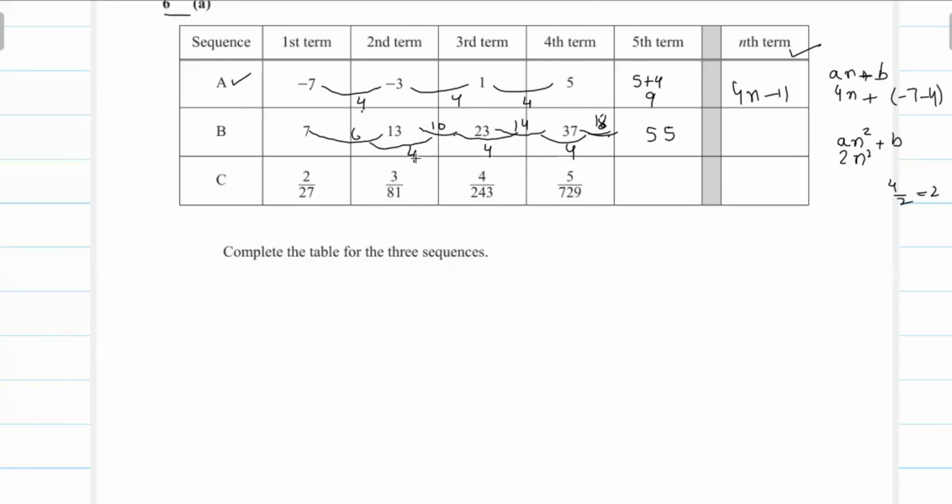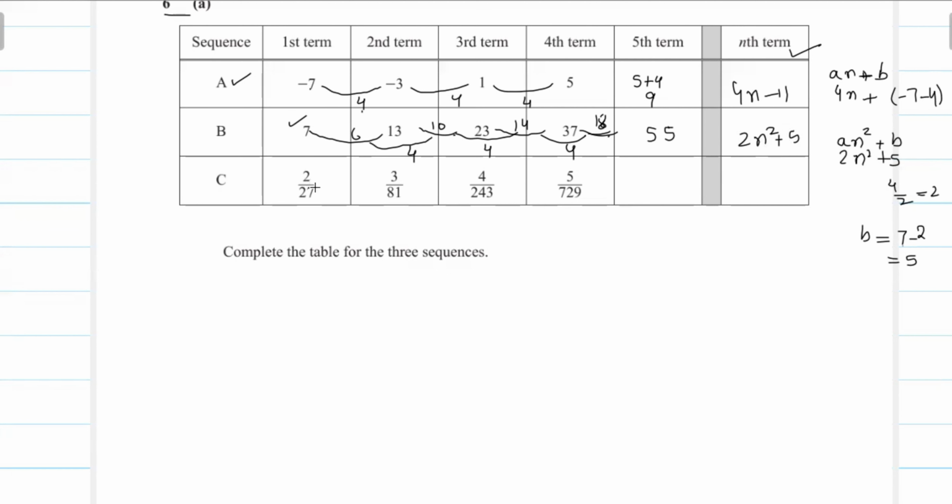The second value you can calculate, take the difference between the first value of the sequence. The first value of this sequence is 7 and the value of a is 2. You can write 7 minus 2. This is the value of p. Therefore, you can write 2n square plus p. This is the nth term of the sequence p. And next, sequence c.